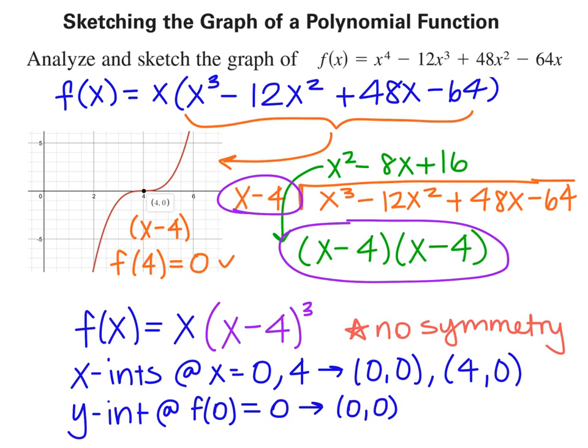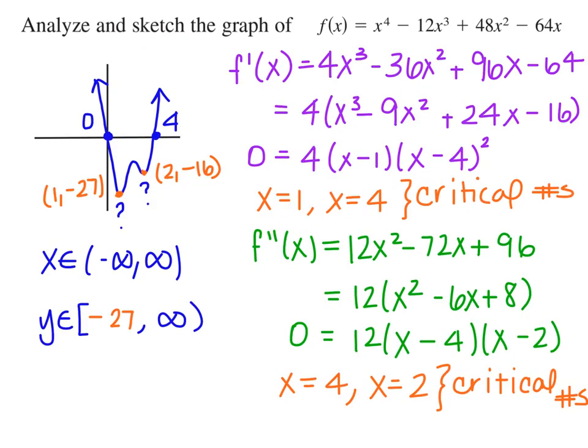It has no symmetry. I plugged in negative x, and it didn't return the same or the negation of that function, so no symmetry. I was able to find the x and y intercepts, so 0, 0 and 4, 0. So the information that I have is that this thing is a quartic, and I've got two intercepts, one at 0, 0 and one at 4, 0, and they both have odd multiplicities, so I know they're going to cross. So I'm imagining that it's going to make some kind of W, because that's what a quartic does. It's positive, so I know that the domain is going to be all real numbers. And let's get to these 2 points in just a moment.